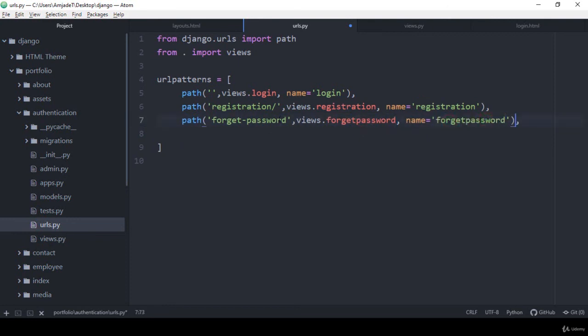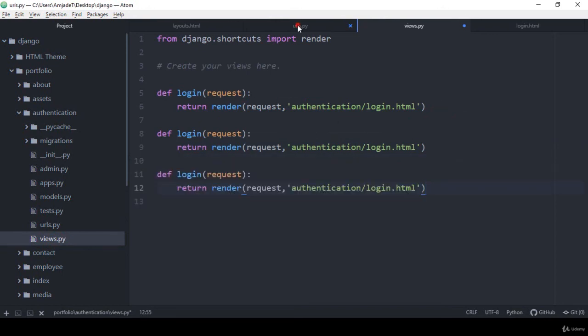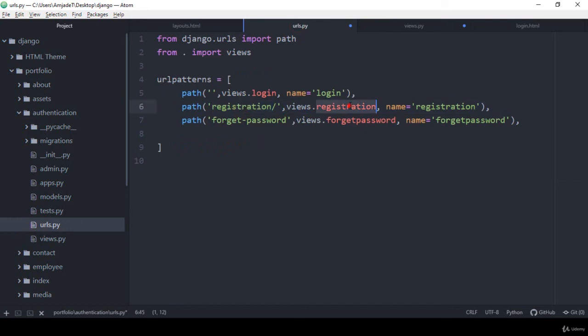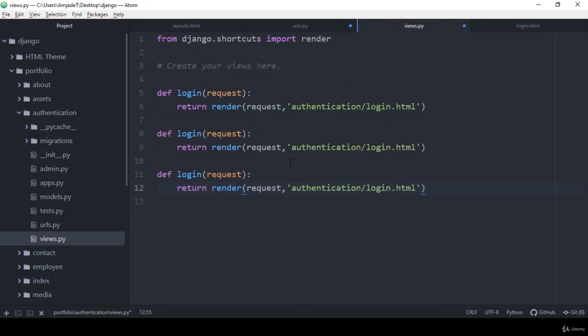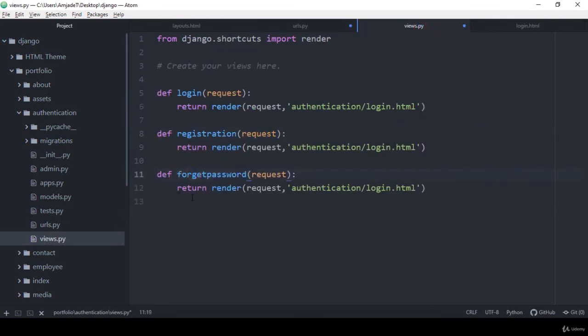So now we have to create both of these. That means in our view we have to create both of these methods, right? So now go to our authentication and the views. So friends, you can see how easy it is. If you already know that basic structure, how easily you can do that work. So right now we have to create both of these. First of all, it will be register, that is our register method, and another function that is our forget password.